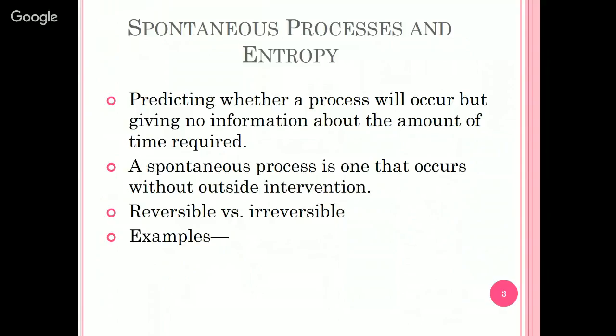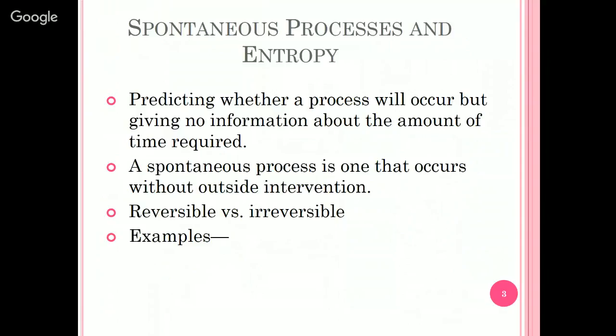These processes can be reversible or irreversible. For example, reversible would be the fact that you can freeze water and then you can melt water. We see entropy changes with those. And depending upon what state you are in, it is spontaneous to freeze water if the temperature is low enough. It is spontaneous to melt ice if the temperature is high enough. But that is a reversible process.